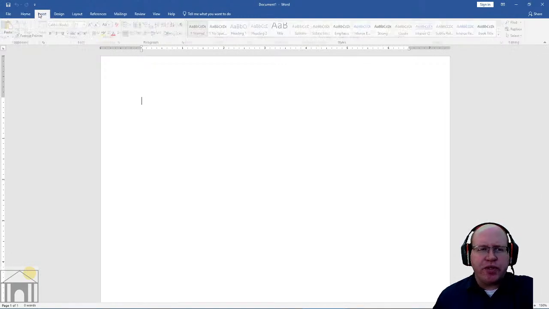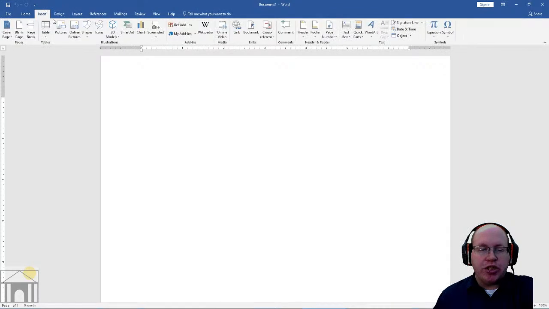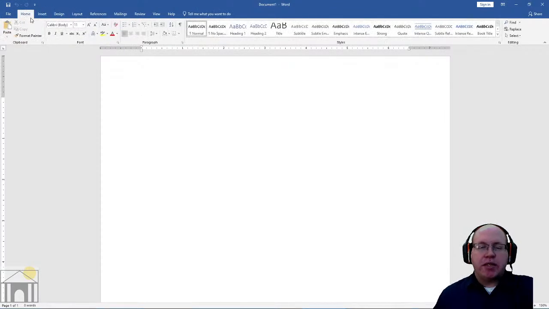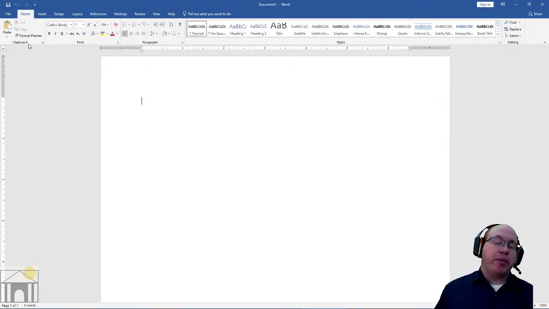You can change between the different tabs by clicking on their names right up here on the top. Just clicking through, you can see everything down here changes as we select different tabs. Now, in each tab, the ribbon itself is broken into a variety of different sections. You can see the sections are divided by these vertical lines. Over here, we have the clipboard section. This is where you get your copy, cut, and paste tools.